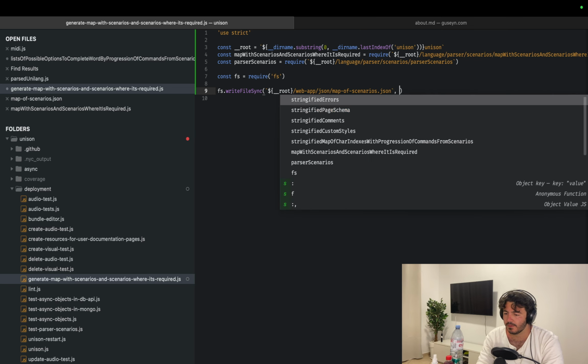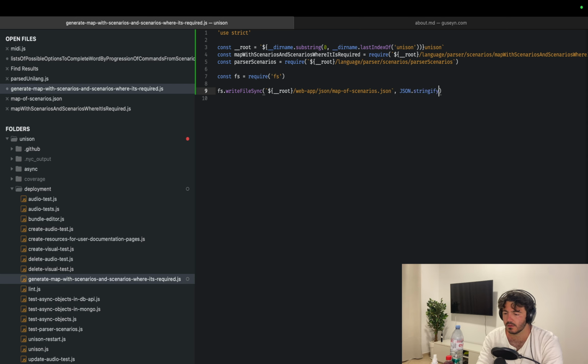And the thing that we want to write there is JSON stringify.